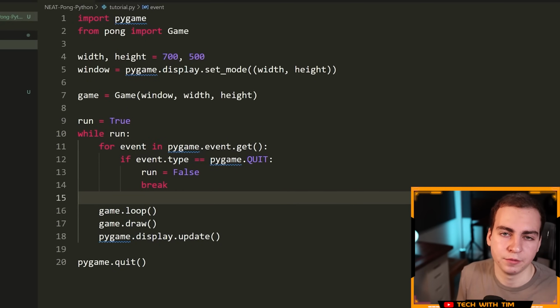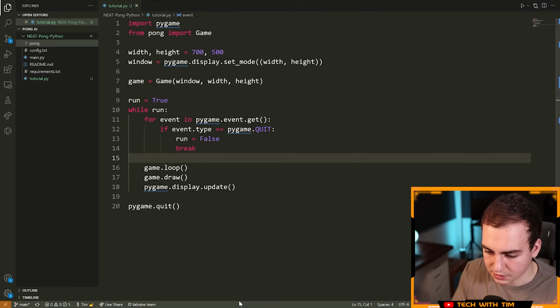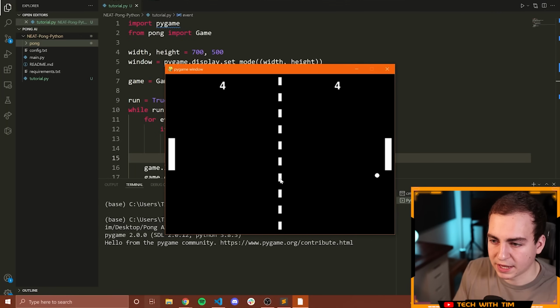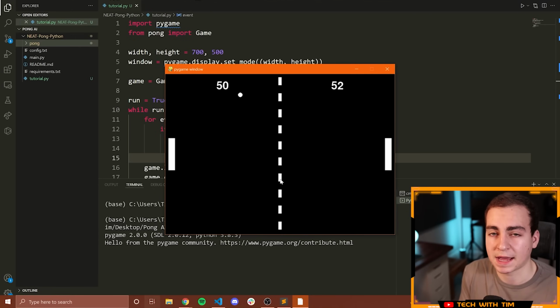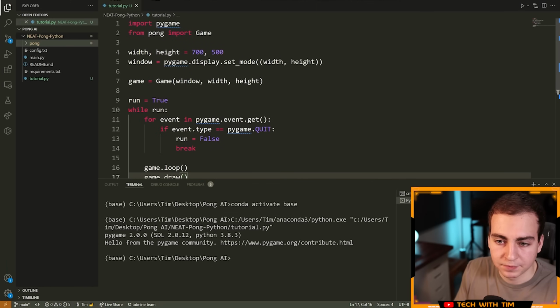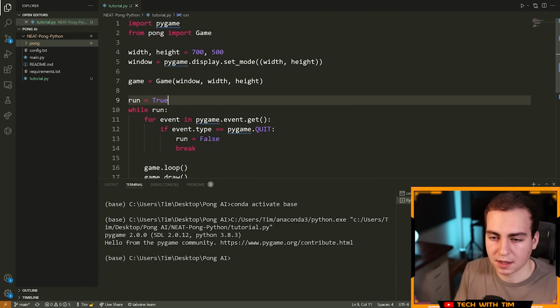And then of course we need a way to move the paddles, but let's run this right now and see if this is working. Okay, so I'm going to bring up, actually I don't need to bring up the console. I can just click run and let's see. And notice that we have the Pong game, and there you go. Now it's going super fast, right? Just because I haven't actually limited how fast the loop is running. I'll show you how we can limit that, but that's how you utilize the Pong game. And then if I want to move the paddle, I would just need to use that paddle move method. For now though, I'll show you how we can limit the speed.